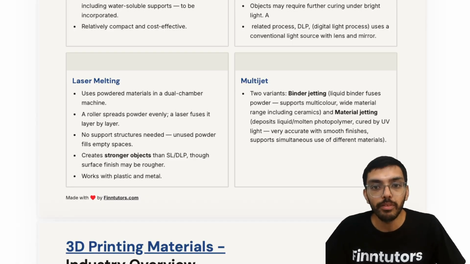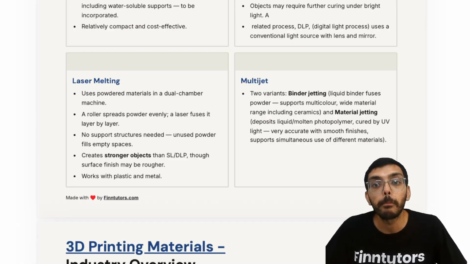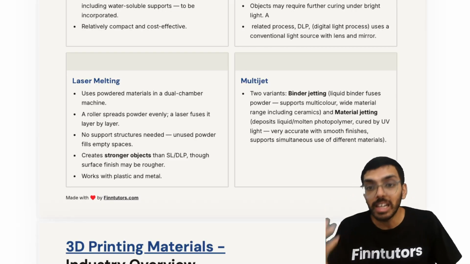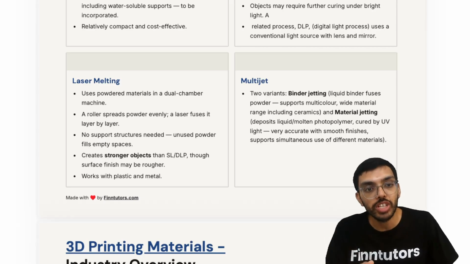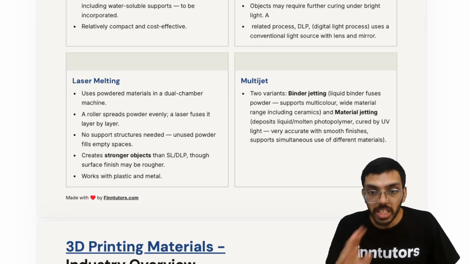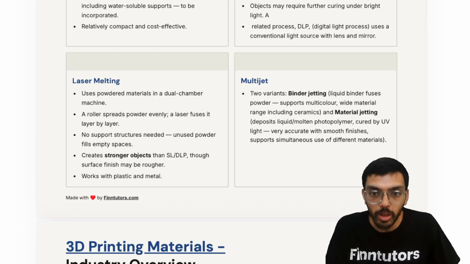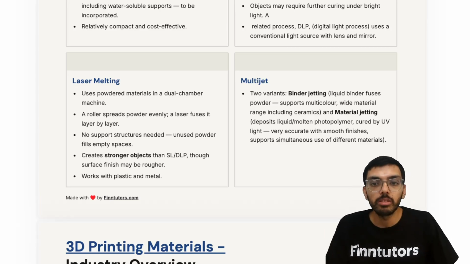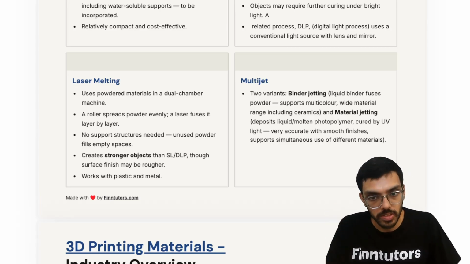Liquid binder fuses powder, supports multicolor and a wide material range including ceramics. So if you want multicolor, you use binder jetting. Material jetting deposits liquid or molten photopolymer cured by UV light. Very accurate with smooth finishes.